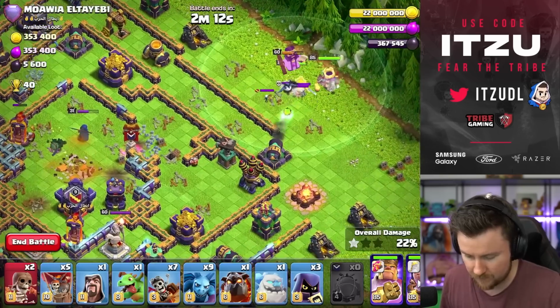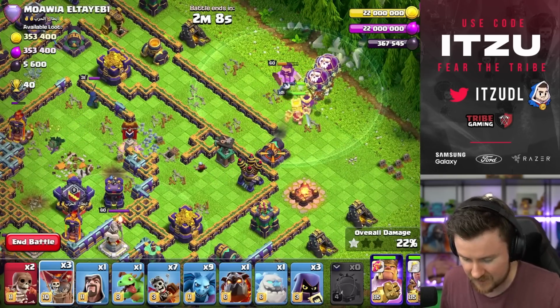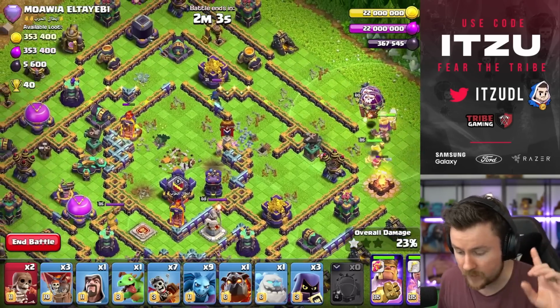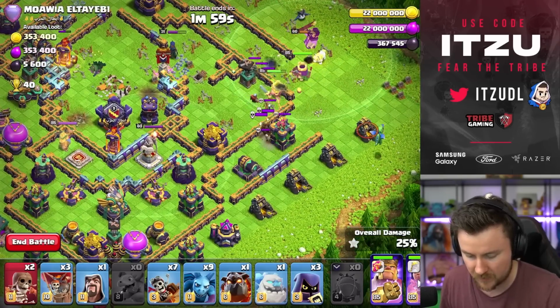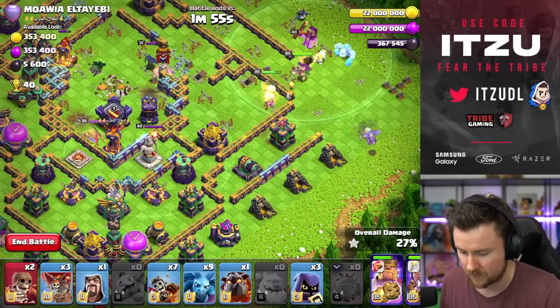I could save that. Maybe I will use a couple of loons to protect him from the air defense. Let's just try that. Okay, so far so good. Now we don't have a warden left anymore, which is obviously not the optimal thing to have, but I think it should be possible to still get this through.